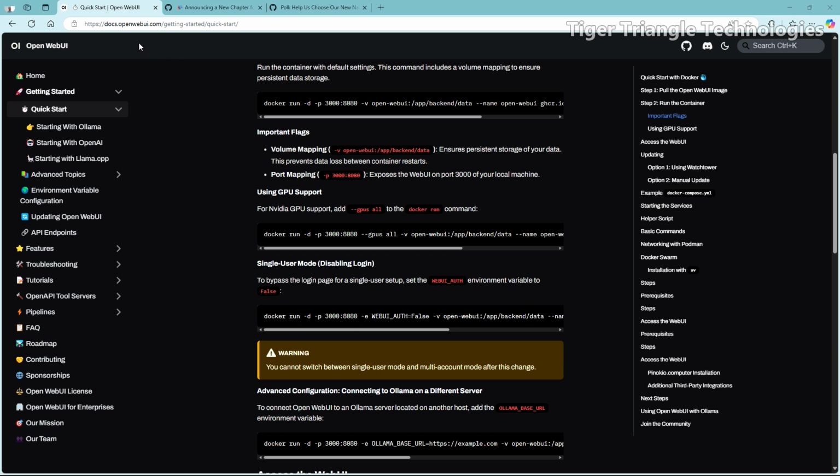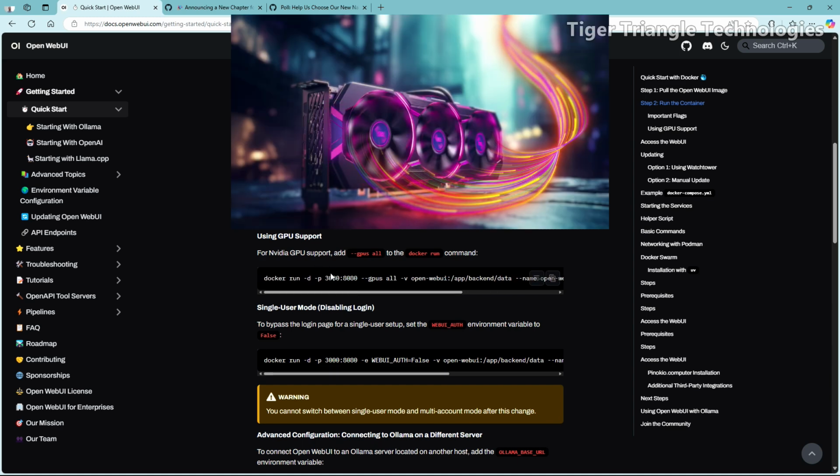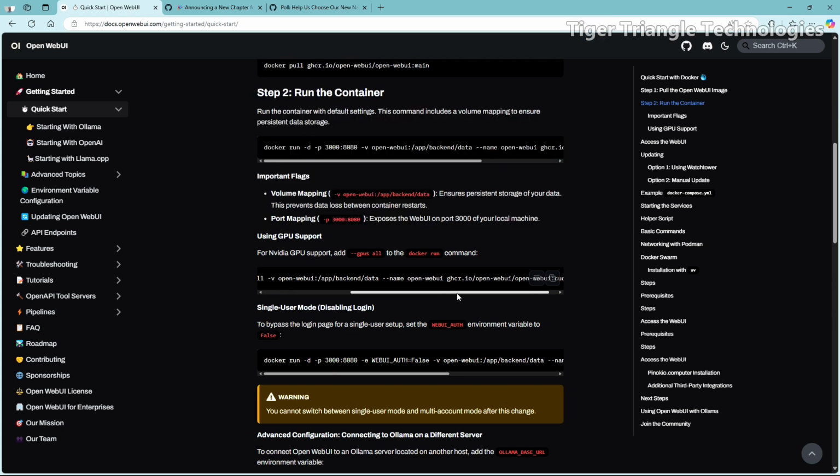So we're here at docs.openwebui.com once again, and we used the command right here for installing the Docker container with GPU support. I am going to break this one down, but it will apply just as much to the others as well, except for this one down here. The one we're going to talk about doesn't have this -e, so I'll talk about that right now.